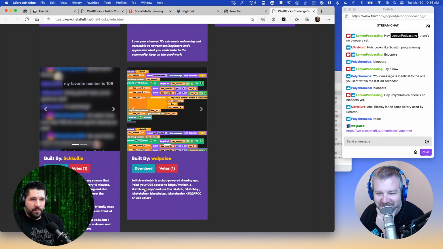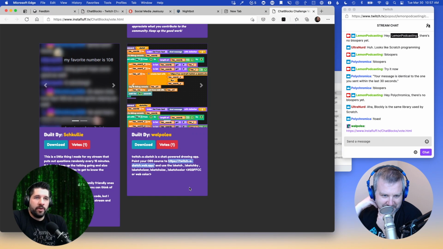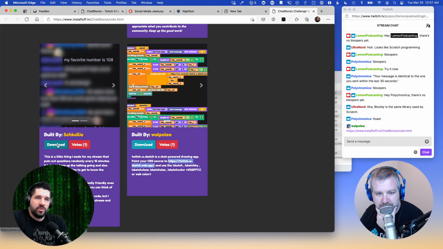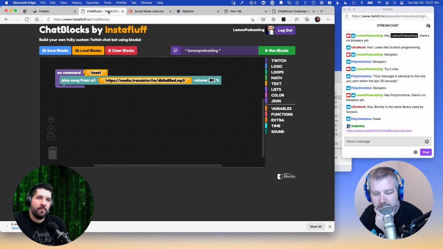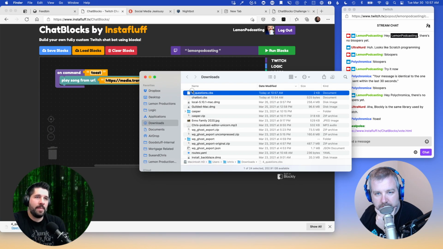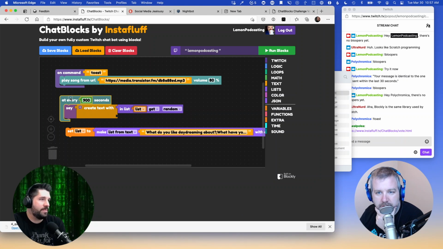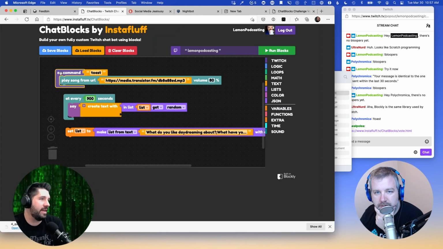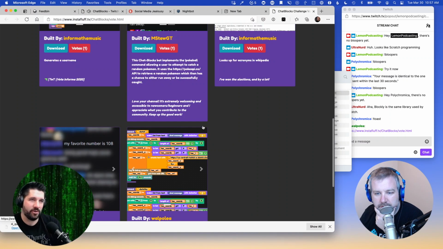But you can do pretty complex things. You can do counters. You can create variables and store data into them or load data into them. If you hook up, like I hooked up one to a database that let you put in commands that would draw on the screen. So you would put in a command like draw from this coordinate to this coordinate, and then if you had the overlay on your OBS, you could see it draw on the screen.